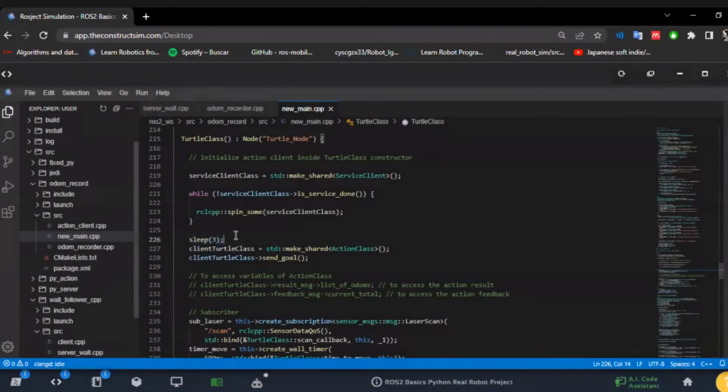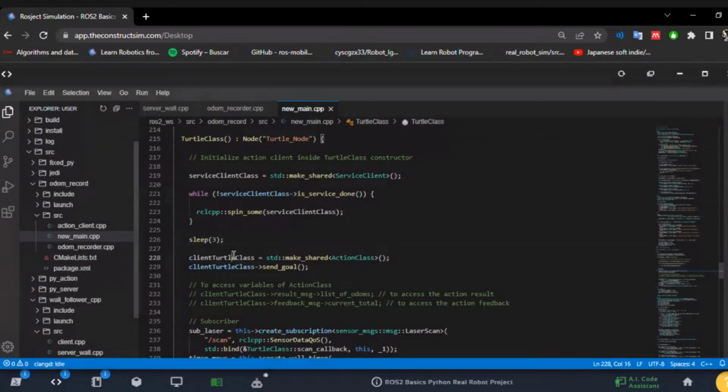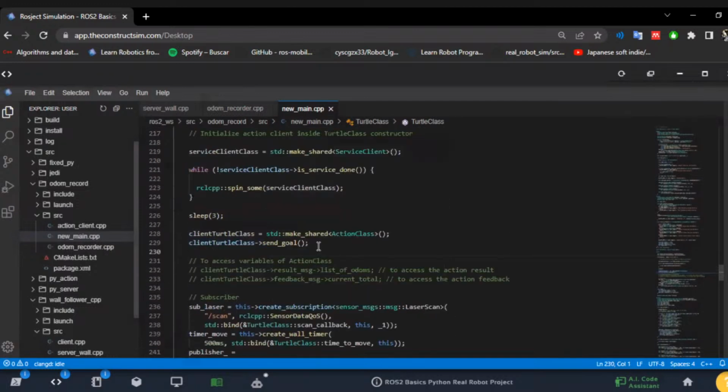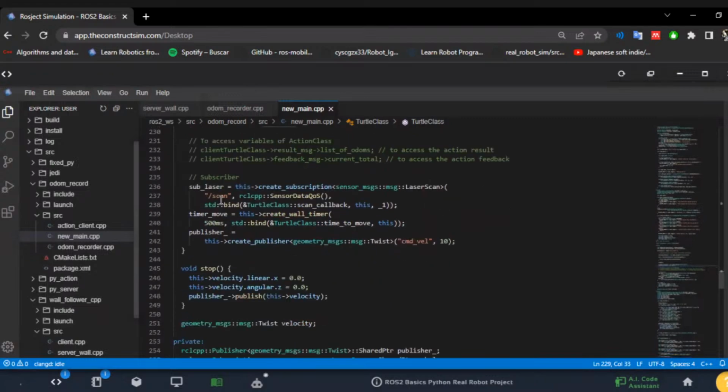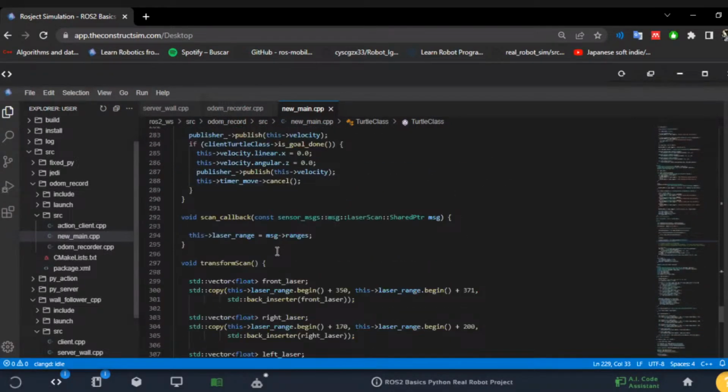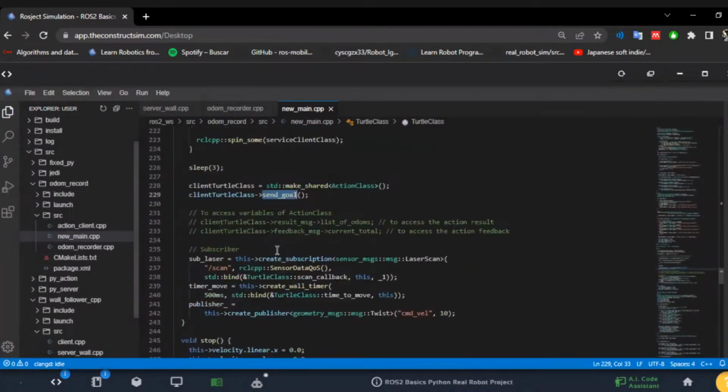I wait 3 seconds and create a client turtle class, which is the action class, and then send the goal. And then you have to start the movement. Yeah, of course. The client turtle class just sends the goal, and the odometry recorder.